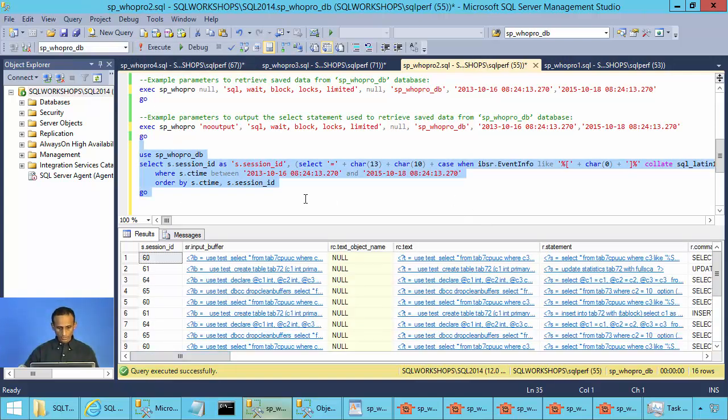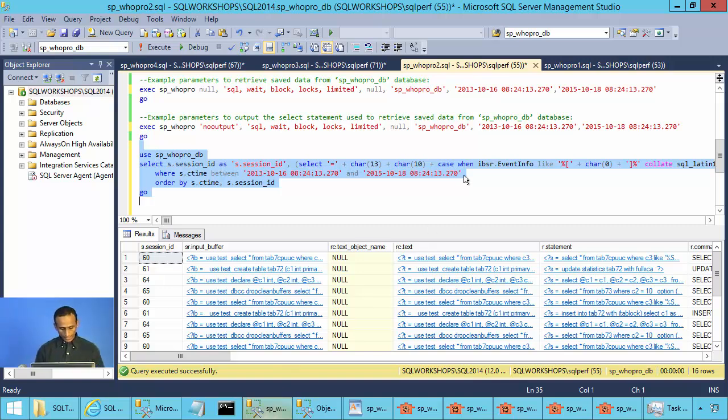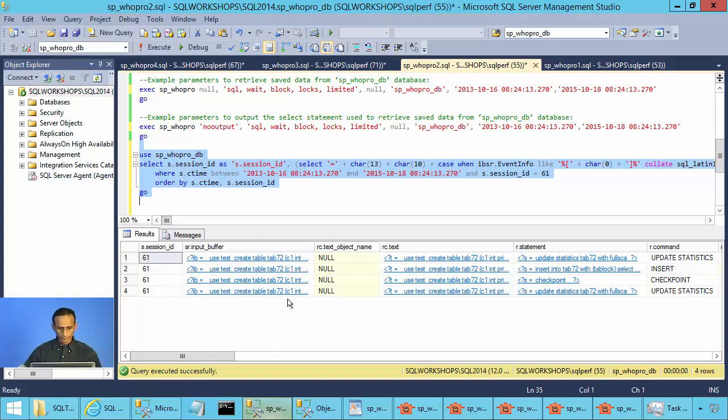This is actually joining the tables that was persisted by SPO Pro. This way you can have additional filters. You can follow one session equal to 61, for example. So when you execute, you will know the history of session 61.